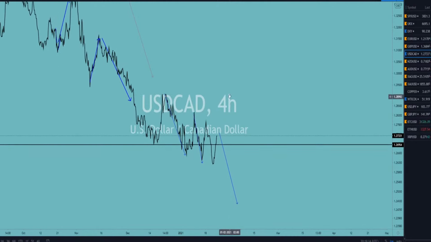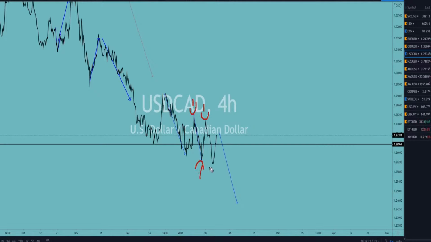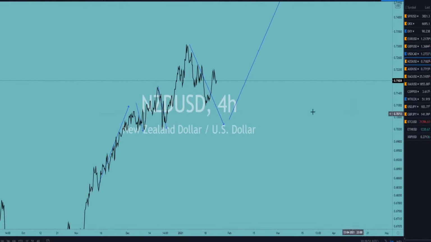UCAD, we're still looking for the down move. We traded this move, we traded this move, we did not trade the up move of this one. We took the short, and this is potentially gonna drop for one more, so we will most likely trade that. If it's gonna continue up, we will reassess and we will identify a setup to trade it, but for the time being we're still looking for shorts. That's why our mid-week sessions are there, to see potential setups or a change of intention of the market, right?